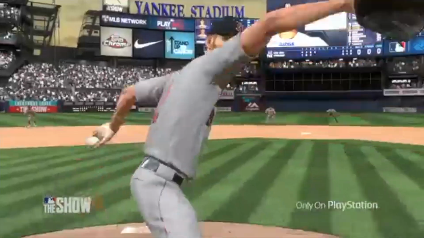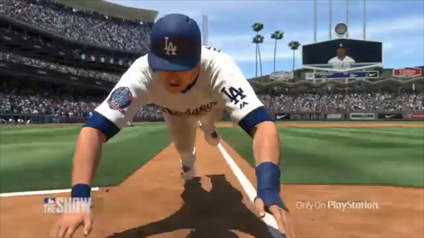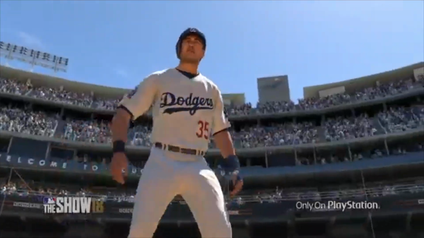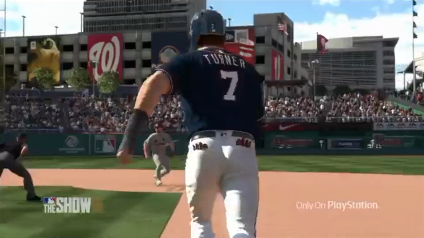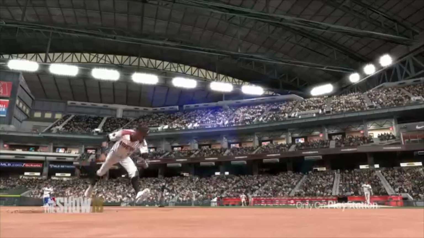In The Show 18, to complete a program, you need tons of full 9-inning games just to get barely any stubs, and most of the time, a player you won't even use. Number 11, fix the ticket counter.